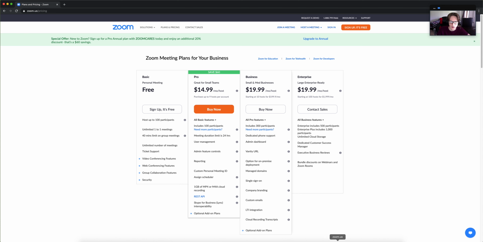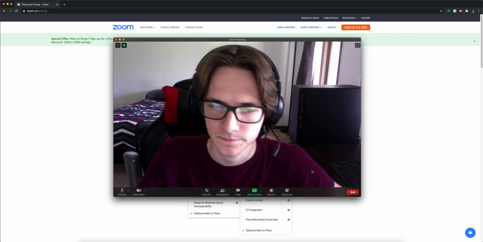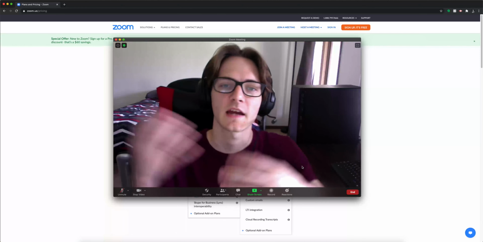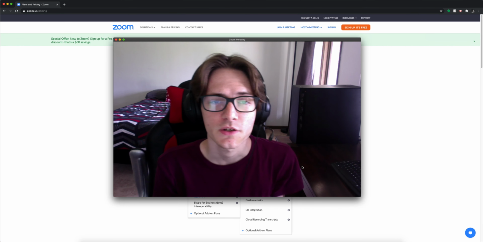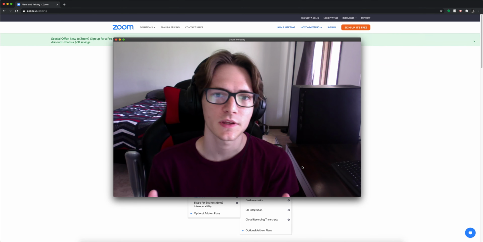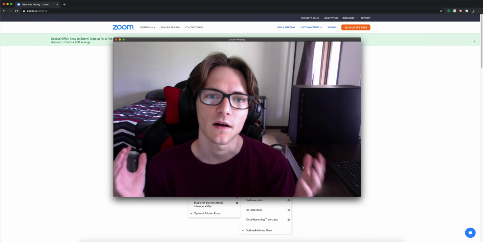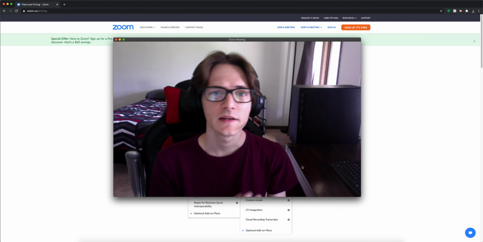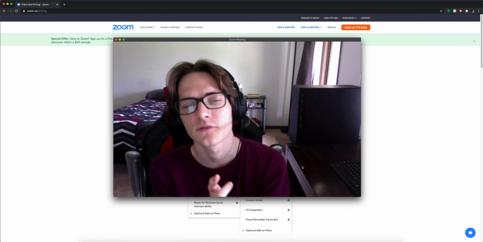So extremely helpful tool, and why we see a lot of people go towards Zoom when it comes to this kind of meeting software. So those are the basics of Zoom. It's pretty simple to use, pretty easy to understand. The main things are just make an account, download the app, and familiarize yourself with the software.